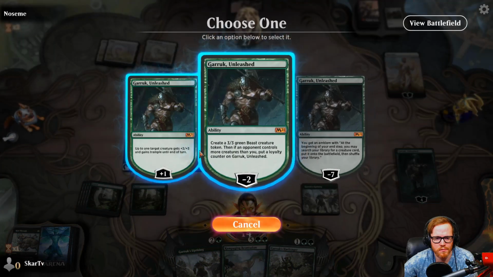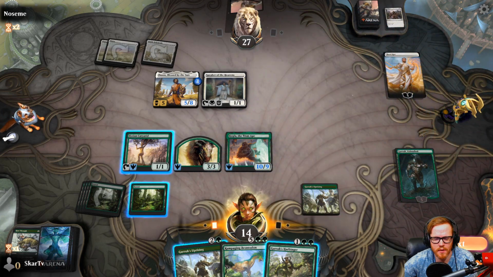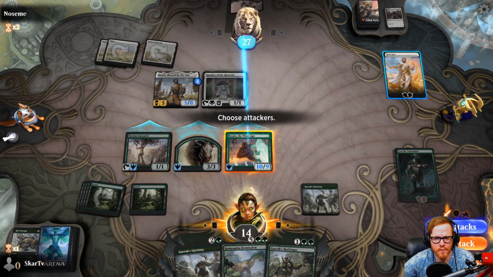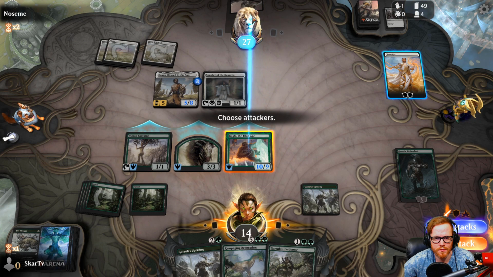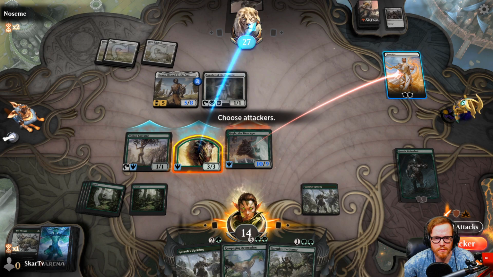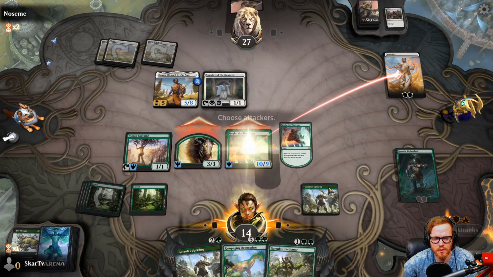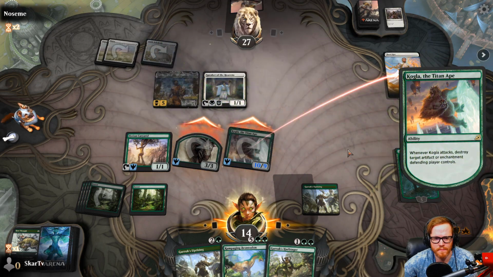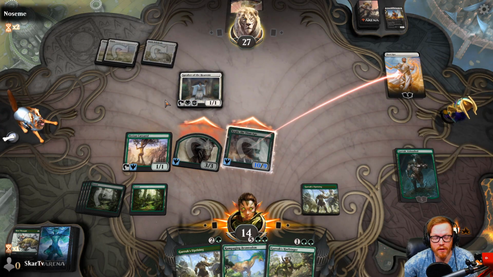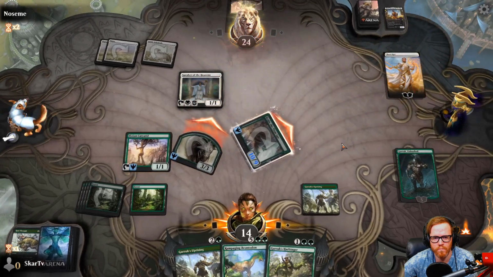I hope you're ready to fight for your life. There is a stampede of one. And then watch as their Garrick now dies. Or their Gilead dies. Or Daxos, whatever. Enchantment thing. This is where they probably scoop. Or not.